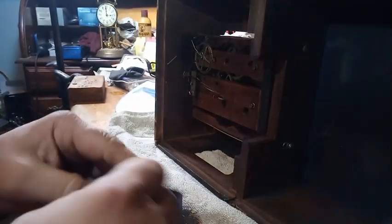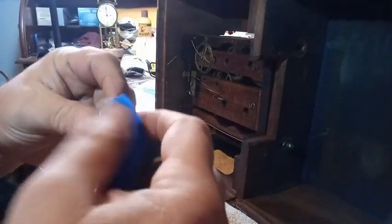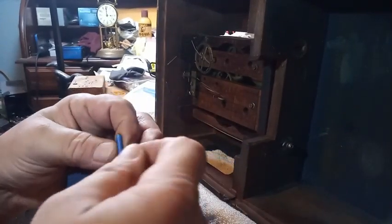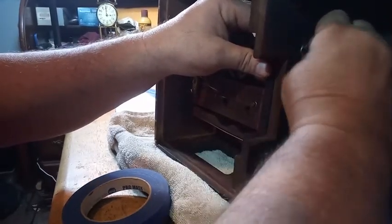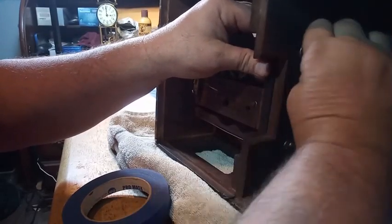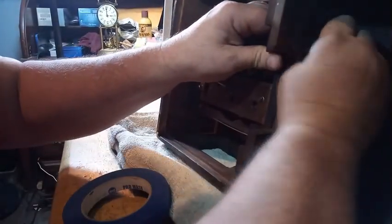And the hole is bigger than what I want. So I'm going to be putting some tape around this screw to make the hole smaller. Typically you put toothpicks or something, but I tried that and it's not working. So adding the tape should make it tighter. Which it does.